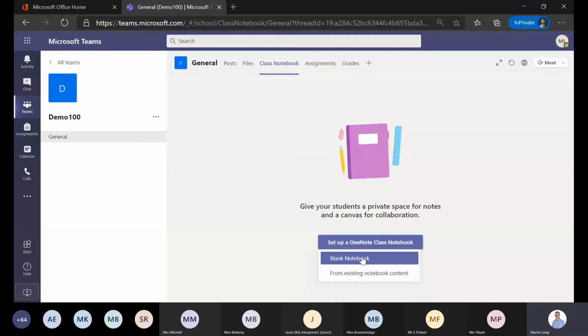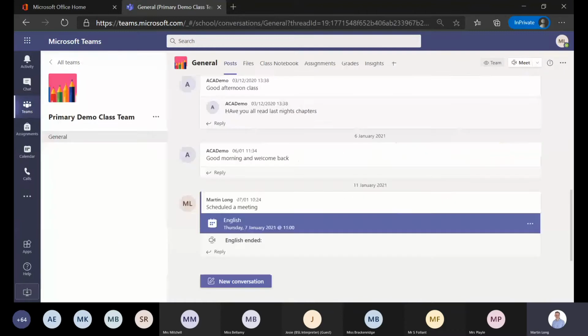and it will ask you to name those sections. So by default, OneNote class notebook will offer you some sections called handout, class notes, quizzes, and okay, they're vaguely appropriate to different educational phases, but I'd urge you to go through and change the names of those and make them relevant for the year group that you're teaching or the cohort of pupils and students you're working with. The setup wizard will only run once, and it's worth just thinking what you'd like as the section names before you press the final button and commit. Otherwise, if you want to make any additional sections, you have to go in and add them one by one. I'll jump back over to the primary class team and into OneNote class notebook.